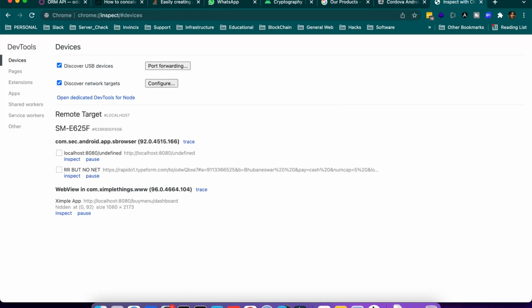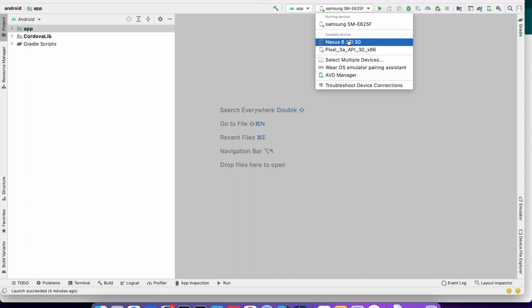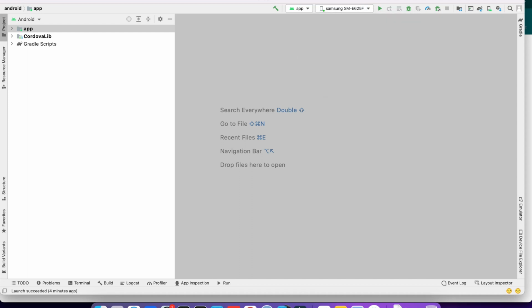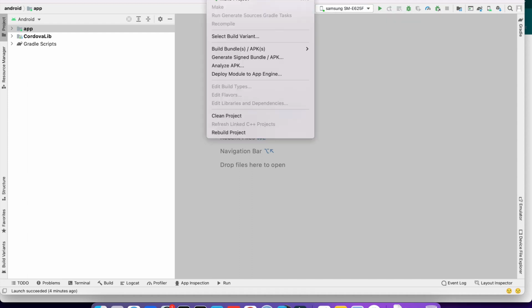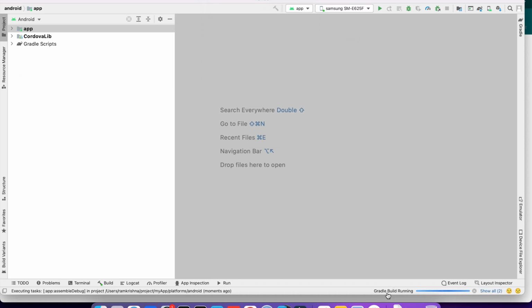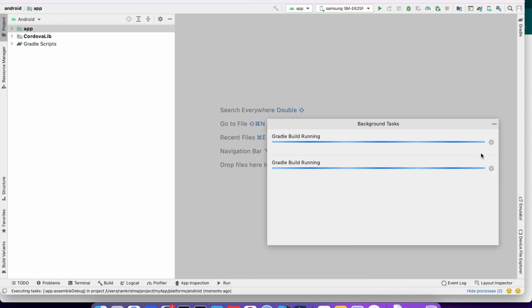So this may be a bug. Once I test the application on my phone, I will definitely go with Build Bundle, and I will build the APK from here. Yeah, it's running the build in a background task. If you see here, two tasks are running.